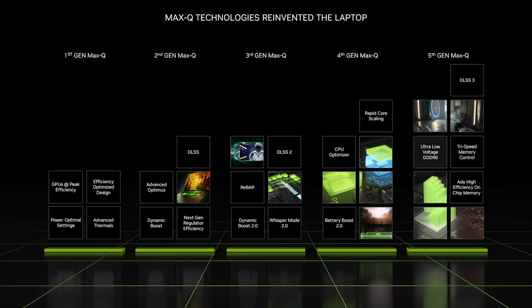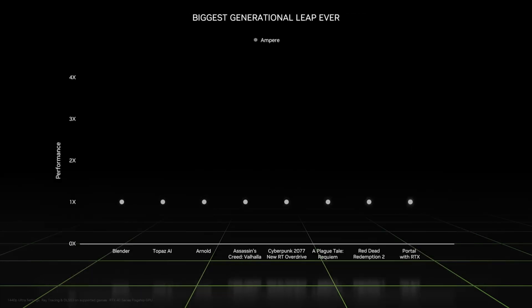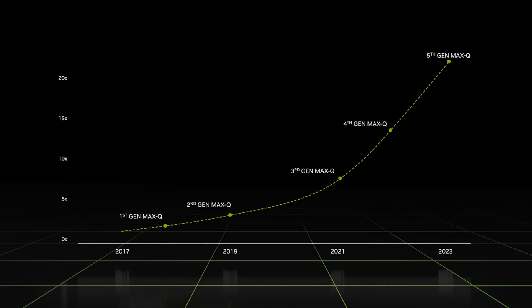These GPUs are going to be fast — much more powerful in smaller laptops. No one knows exact performance numbers yet, but through the grapevine I've heard the 4090 with the new CPUs could be up to 40% faster, averaging around 30%. These things are going to be awesome — catch you next time.